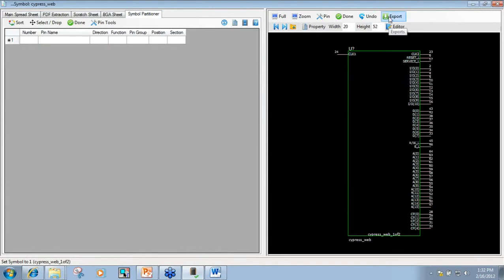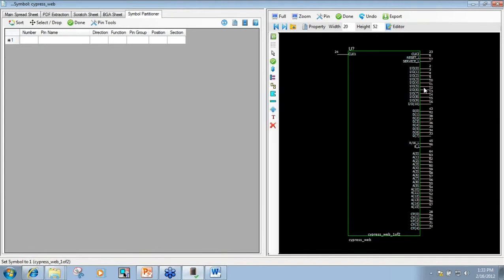I'm going to make a little change here just to show you an example. This is a full editor, so you can select things. You could select pins here, move them around. You could add text. You could do a lot of different things. But let's say I wanted to be more interactive with this and create my own graphics for this particular symbol.